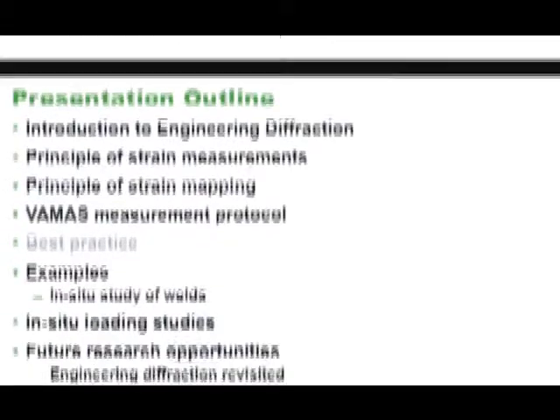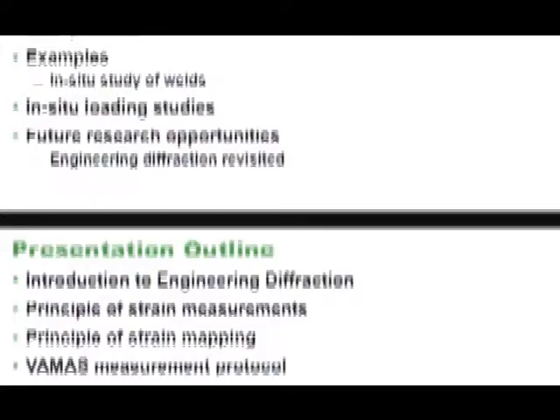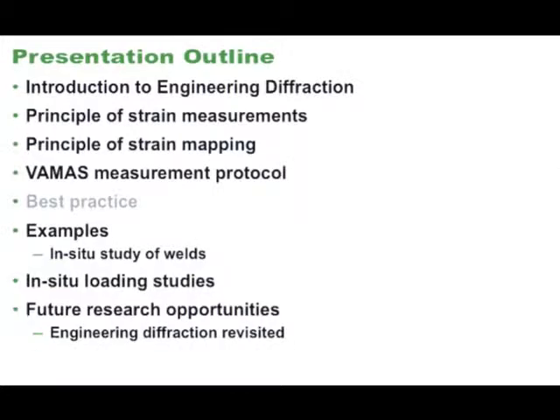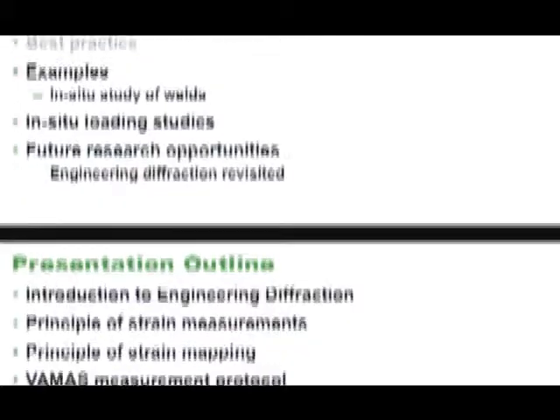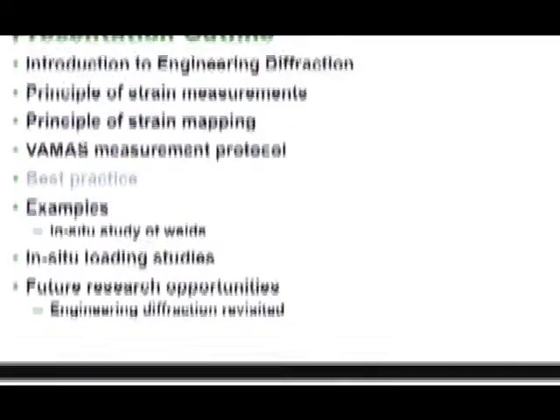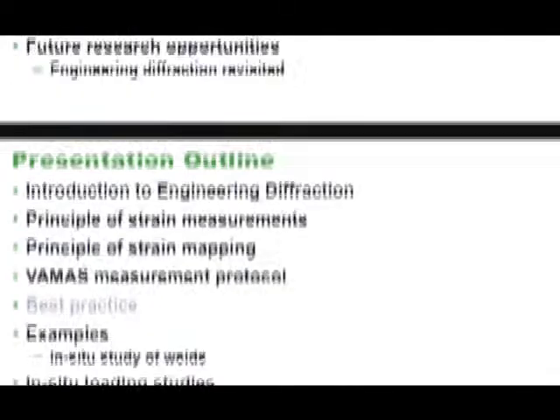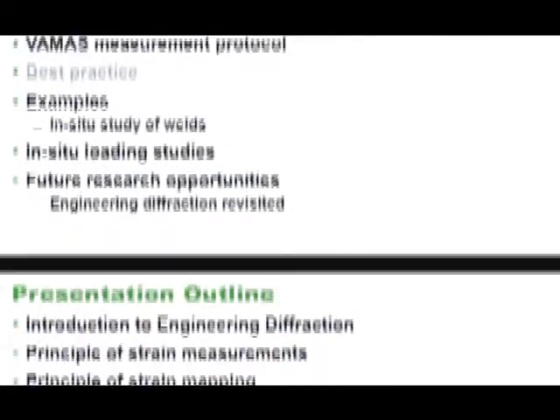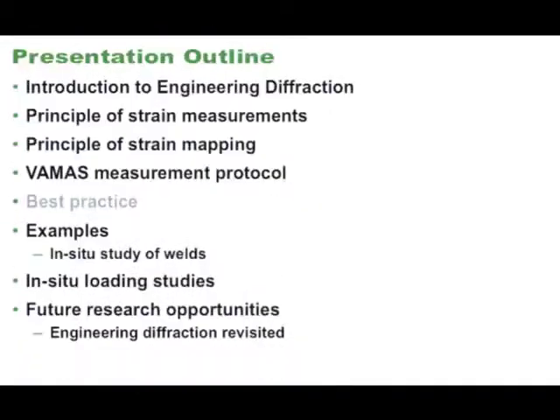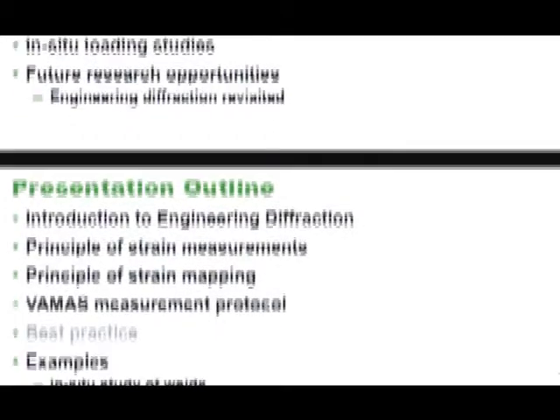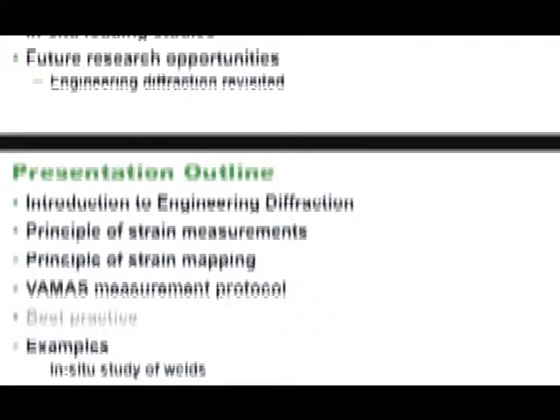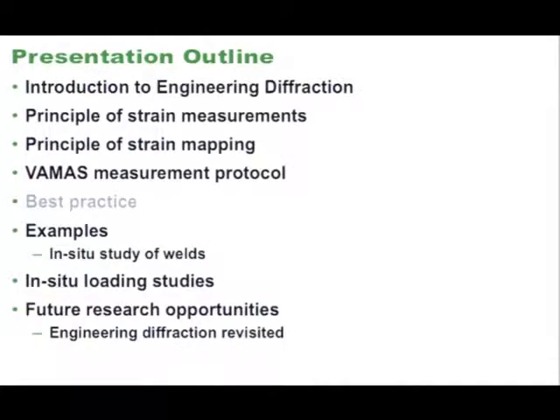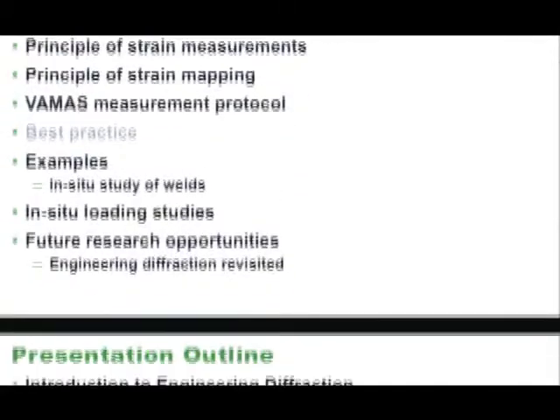First, I will briefly introduce to you what engineering diffraction is. And I will show how neutron diffraction, powder diffraction, is used for strain measurements, and more importantly, for neutron, and now with high-energy synchrotron, you can actually do volumetric mapping in large objects. This is a very important development in the neutron scattering community.